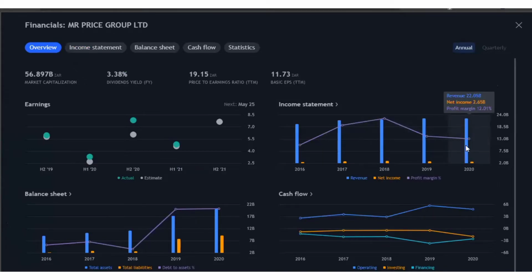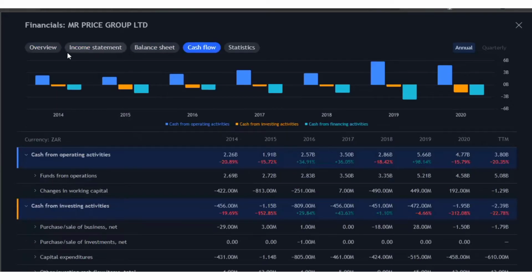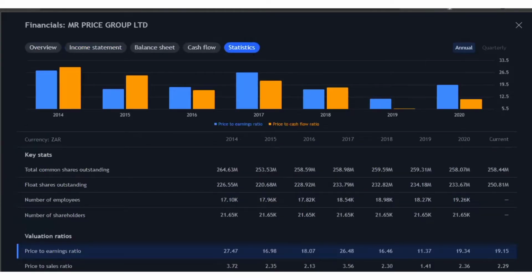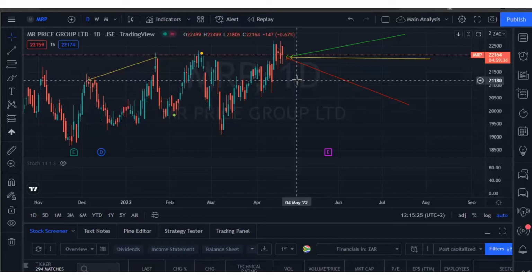You know, sort of drop 2020, not that great, but nonetheless, it's Mr. Price. They're going to continue making money. Cash flow, not that bad at all. Balance sheets, not that bad, and I can get quite a lot of information here about the company and various other statistics that I can actually use to evaluate the company. But after all of that, it comes down to the share price. As an investor, where I mainly make money is if the share price goes up. So that's what I care about.